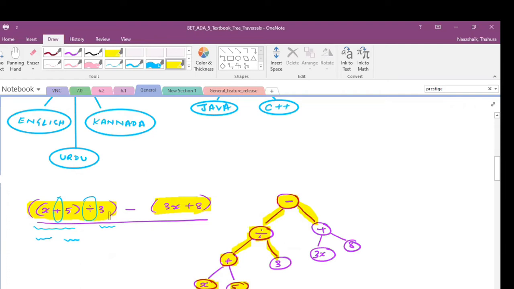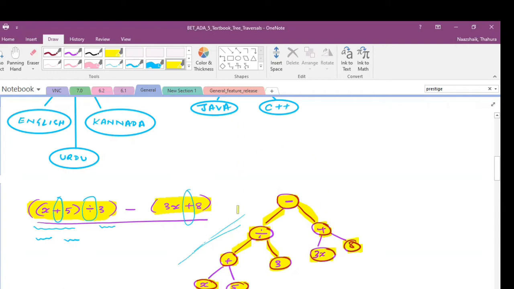Now, coming to the left, right of this division, it is directly available for you. So now we are done with this left. This complete left is done. Similarly, we do the right side of this. Again, you see here, you have some algebraic expression. You can put it up here. And the left side of this is already available, and the right side also is available.